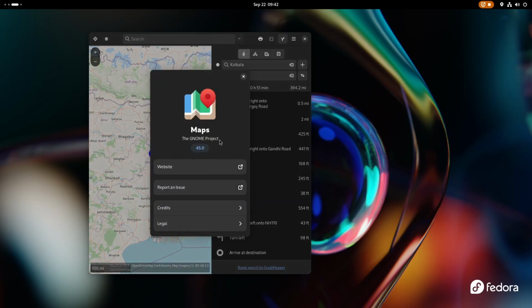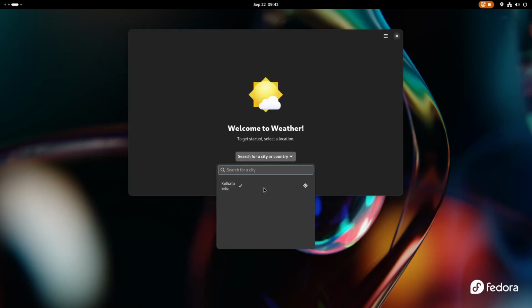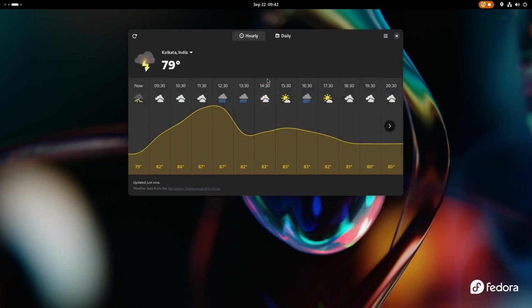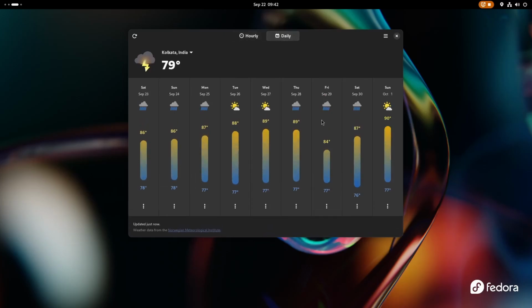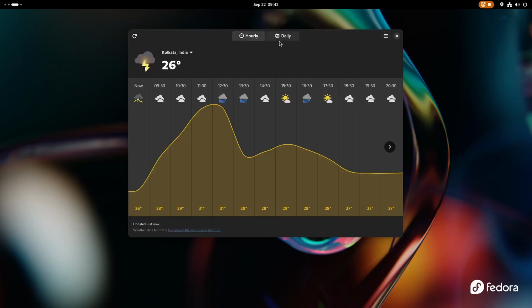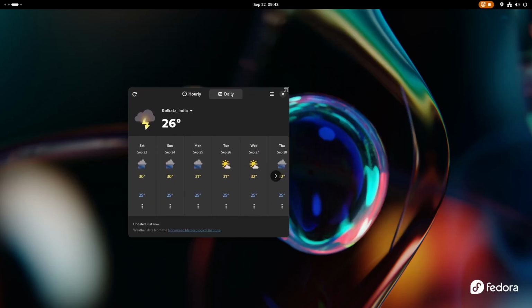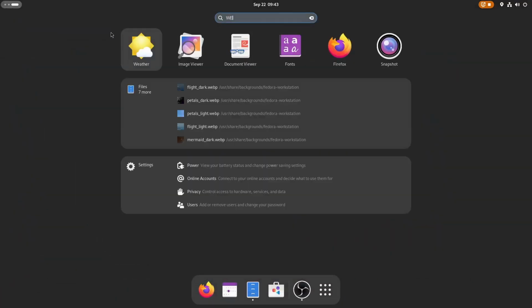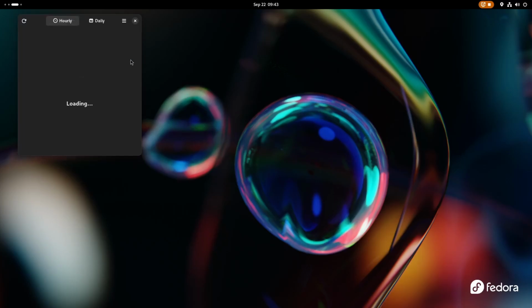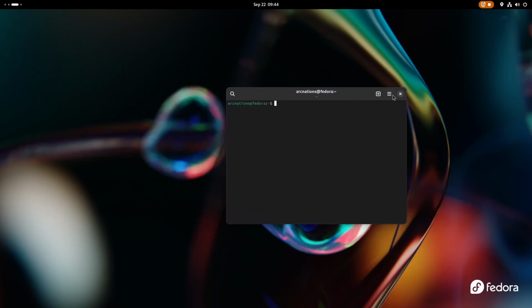Talking about the Weather app, there are some new changes. The default window size of the Weather app is now bigger, and it uses the space on your screen to show more information in a very clean manner. Weather also remembers the size of the window across launches. It means if you resize the window and then restart the app, the window height and width would remain the same. GNOME Console now allows you to change the font in the terminal.